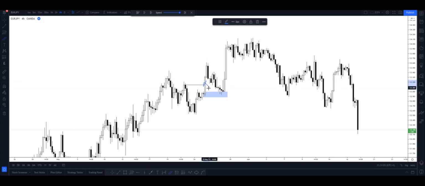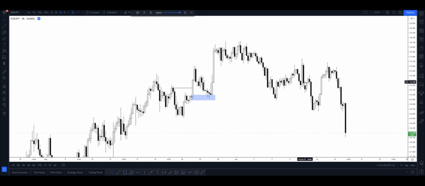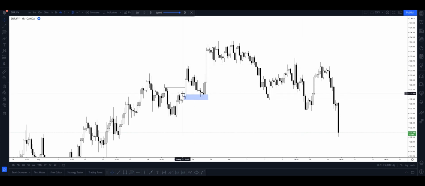Now we'll jump on to imbalances in a separate video and breaker structures in a separate video, but this here makes a valid order block essentially, right? Now usually I'll talk about order block refinements as well. There's so much stuff to go through, but this here is an order block, right? This is the 4 hour order block because this is the last down candle before the up move, right? So obviously this here is the last down candle before the up move, so that's a bullish order block.